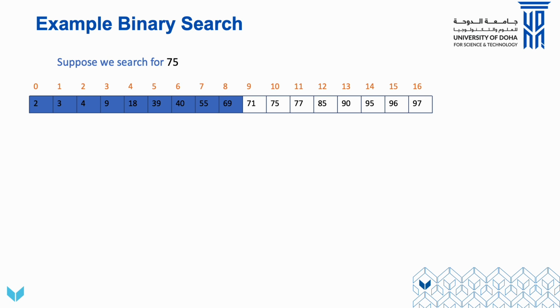Okay, and we know that there's no chance that 75 is going to be, I don't have to look at it because I just looked at one value and I said 69. Look, 69 is less than 75, so therefore everything, including the position number 8 just gets tossed out because it's irrelevant. There's no way that it can be there. If it is there, it means you don't have a sorted list, and this whole algorithm is out the door. Things had to be sorted for it to work.